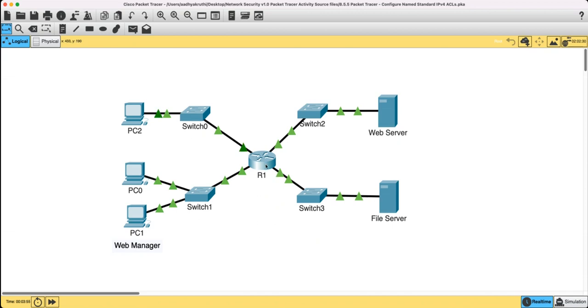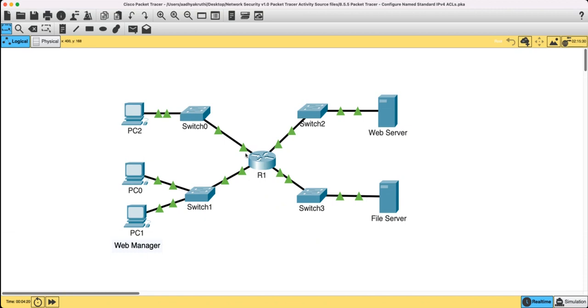So they are configured with your first interface, the fast Ethernet 0/0. Another one is the fast Ethernet interface 0/1.